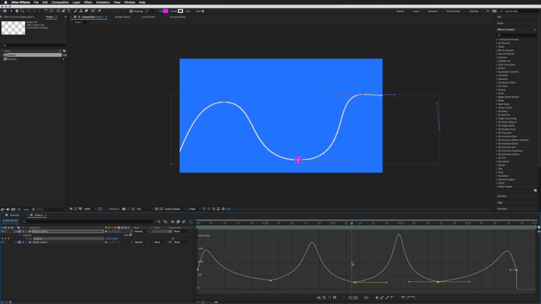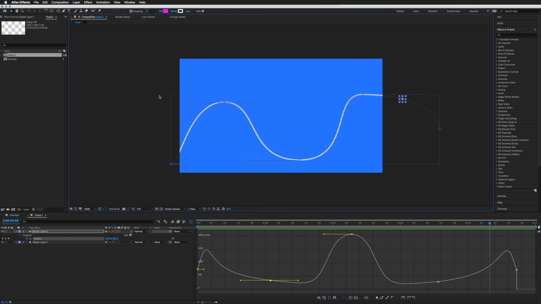And we want this one here to not slow down too much, so I'm just going to move that one up. Play that again. And there we go. I'm not going to spend too much time on it, but you will see the idea. It will slow down, speed up, and slow down. So we want to make sure we're aware of where we put the points in our path so we can later adjust them as keyframes.